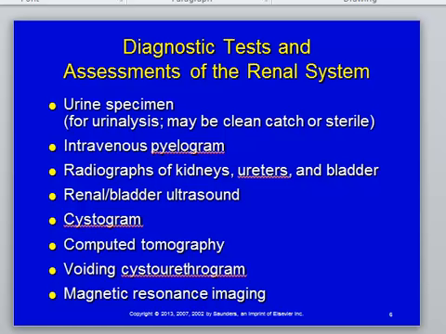Serum studies, of course, will include BUN. That's the end product of protein metabolism, blood urea nitrogen. Nitrogen is that end product, and usually increases in renal insufficiency. Your serum creatinine is a byproduct of muscle metabolism, and it's usually constant as long as the muscle mass remains constant, and it should be assessed before giving any kind of nephrotoxic agents. And of course, as you know, it increases in renal insufficiency.